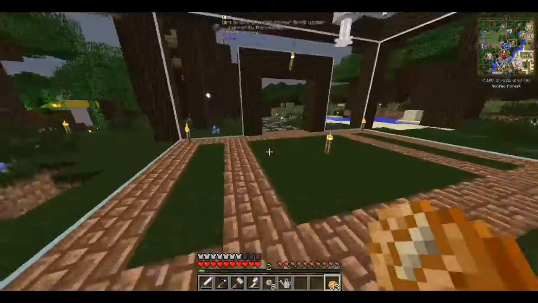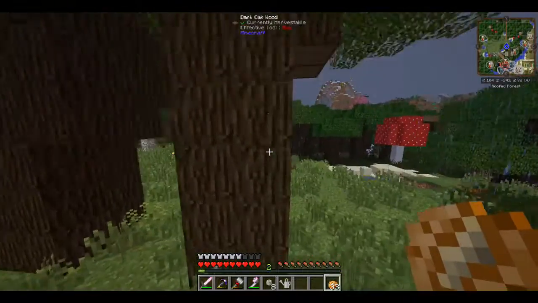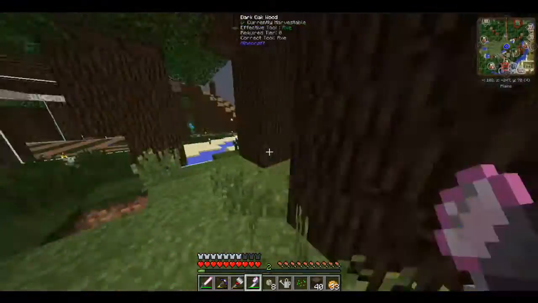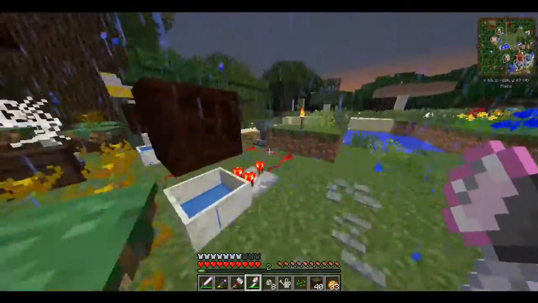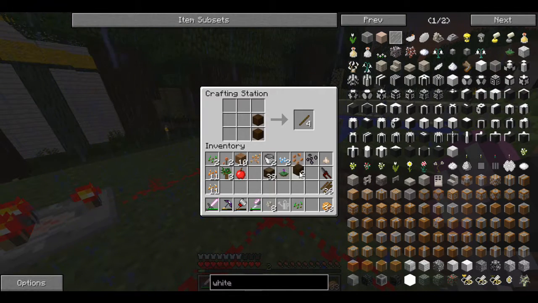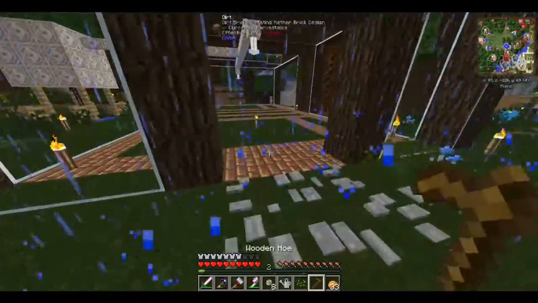So, oh, I don't have... Let me just grab a piece of wood real quick. I don't want to chop an entire tree down for this, but I might need more wood. I just need to make myself a real quick hoe. I don't have a hoe. So let's come over here because I have a crafting table. There we go. Okay, got the hoe. So we can go ahead and turn this into farmland, and we can get this started.